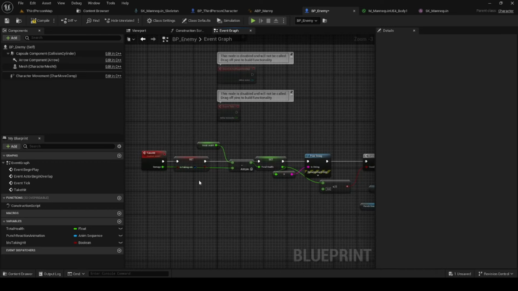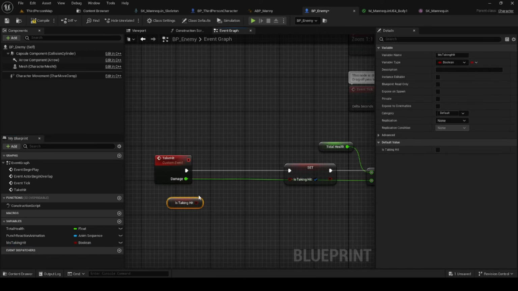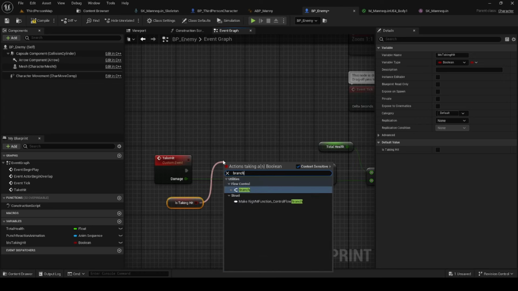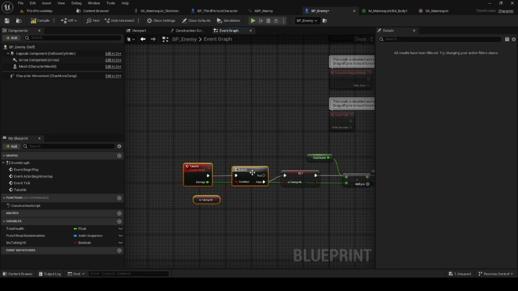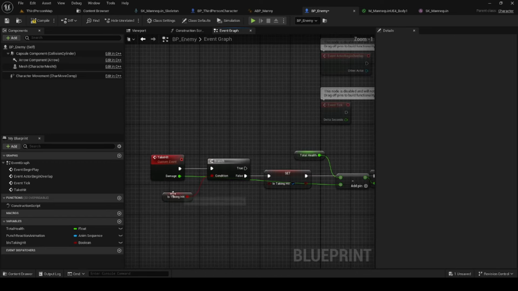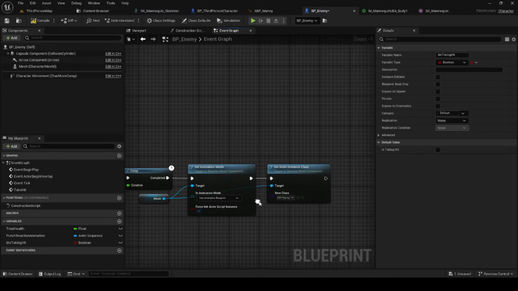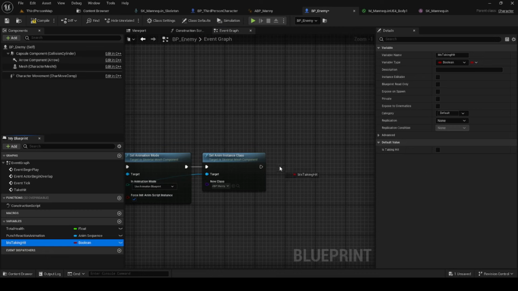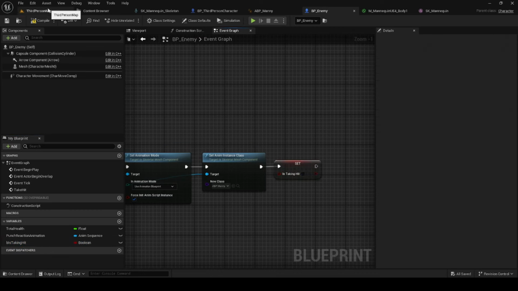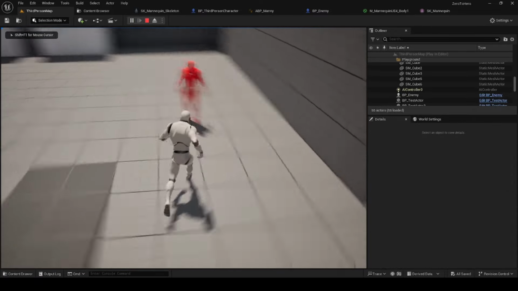And before this, we are only gonna do this if we are not already taking a hit. So we hook it to the false. If it's not taking a hit, then start taking a hit, and after the animation is played and the delay is finished, we are gonna set is taking hit back to false, so it can take another hit. Let's see how it plays out right now.